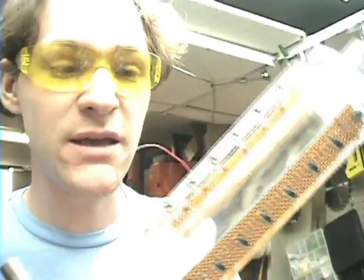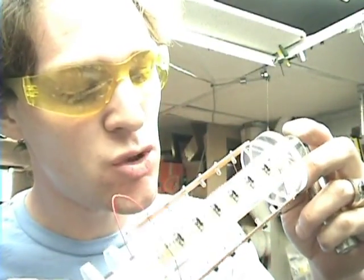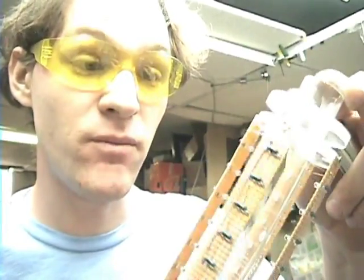Now this array — LED array — I actually have room. I didn't tell you this in the other video, but I actually have room for about one, two, about two other different wavelength LEDs, and I can also pack more around here if I'd like. On this board, what I plan on doing is you need more than just one wavelength to knock off the electrons super efficiently. You can do it with just one but I'm going to use multiple probably down the road.